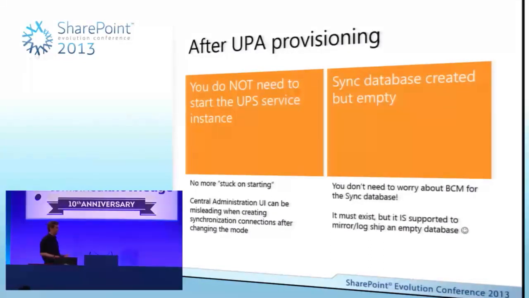So we'll have a sync database, but it's going to be sat there empty. We don't care about this, but we also don't need to worry about providing disaster recovery for an empty database, right? So it's no longer a pain point when we're trying to design either high availability, redundancy, or disaster recovery options, because it is supported to logship or mirror an empty database. Not that there's any point in doing that. In other words, the database needs to be there because the UPA expects it, but otherwise it's ignored.